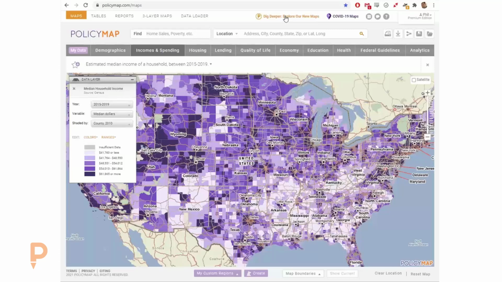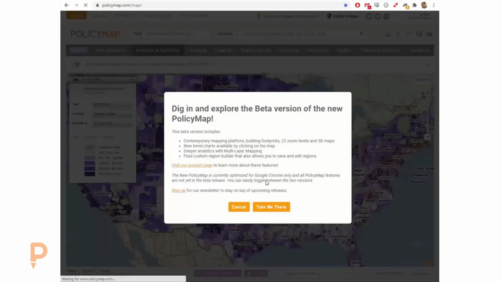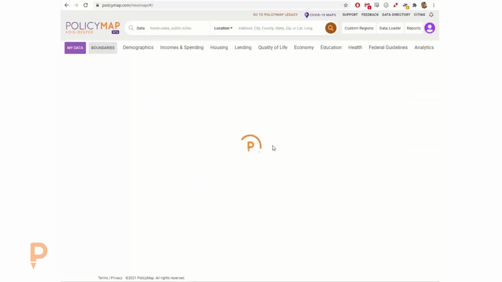I think a lot of you are seeing some of the older version of PolicyMap, which is great because you probably see some really neat things from there. But as you saw, we've definitely tried to move some of that really cool feature and functionality onto the new version of PolicyMap.